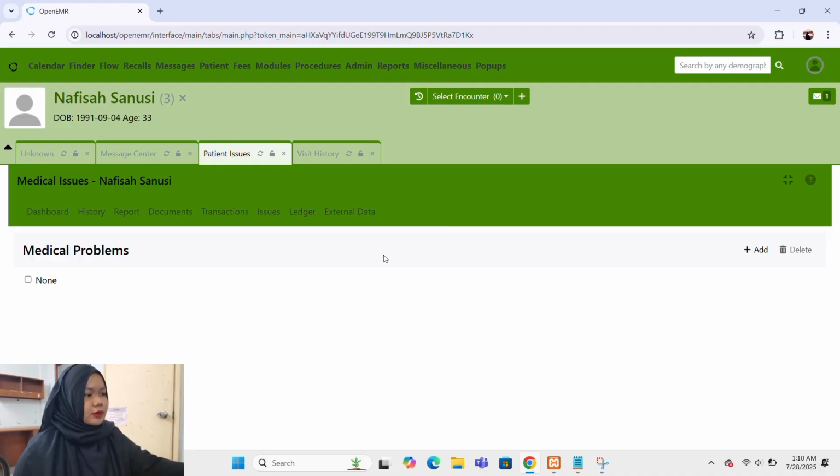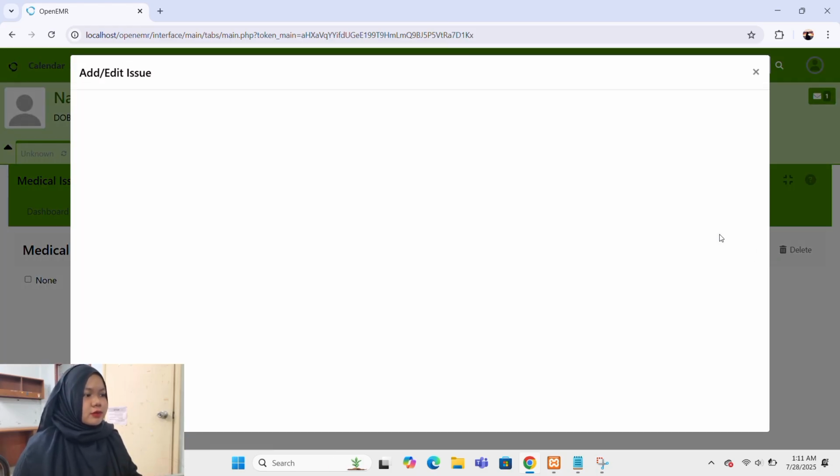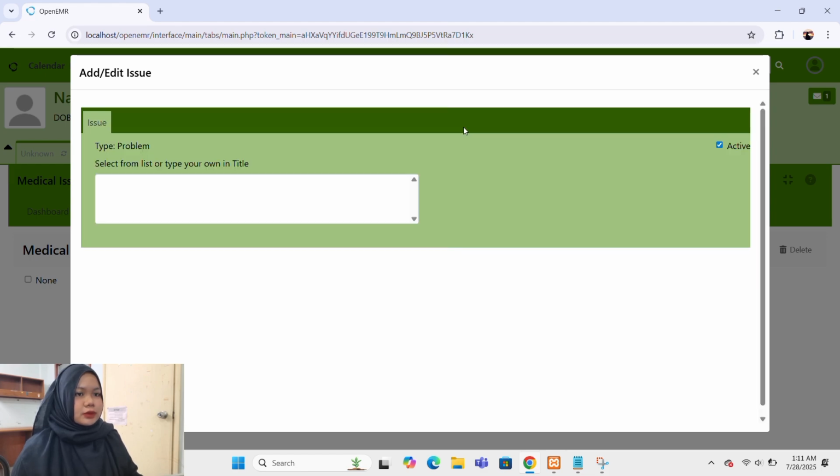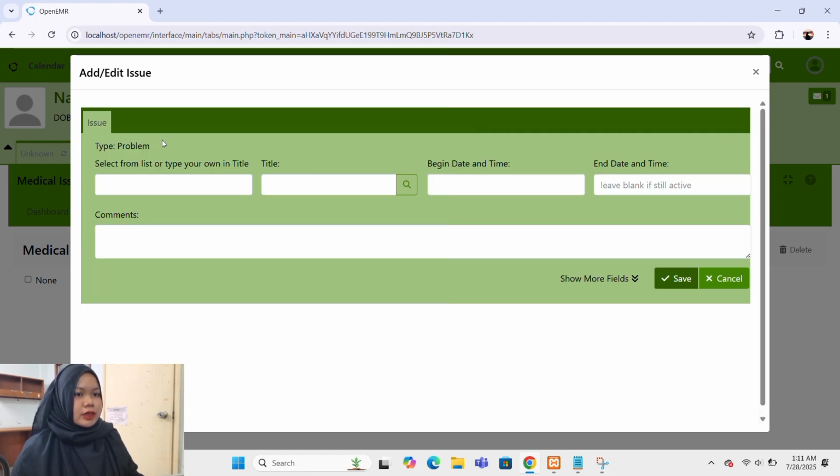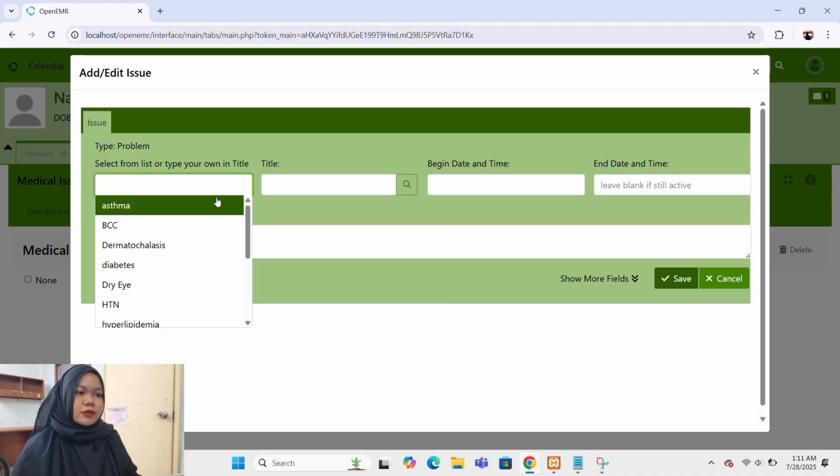Alright, so medical problem is none because we don't add anything to it. So we just click on add, and we can select from the list or type your own in.